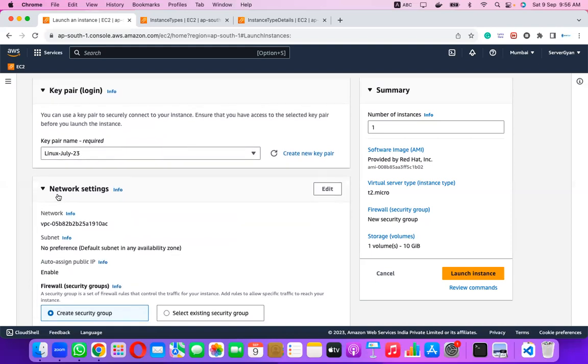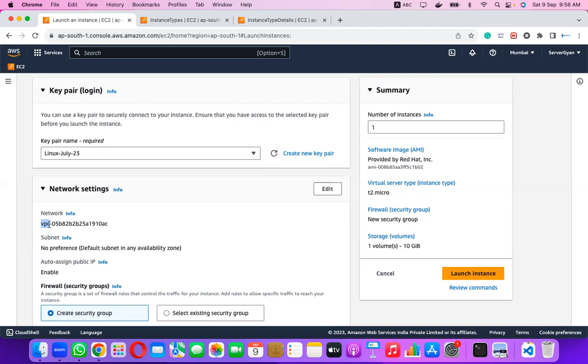Now, networking section, what does that mean? Whenever we create any EC2 machine, that virtual server has to be created in a VPC. Now, what does that mean? It stands for Virtual Private Cloud. VPC is a topic in itself, and this is really important to understand. This involves the networking section of Amazon. Whatever kind of networking is required, you have to configure it in a VPC only.